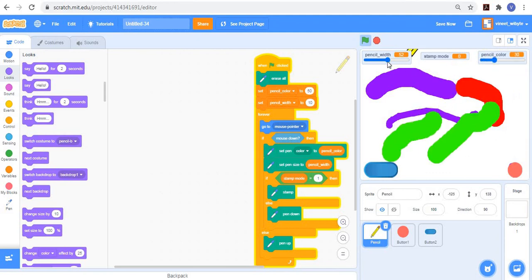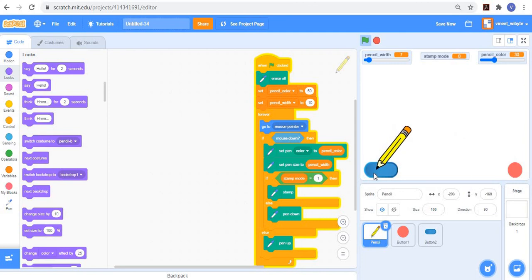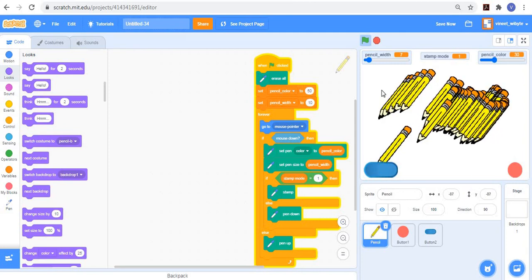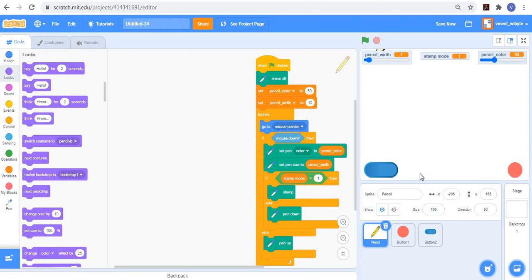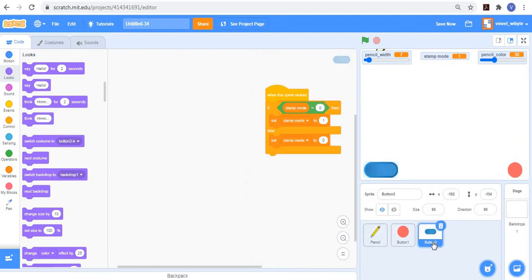And you can add many more controls, draw something more meaningful than what I'm doing, and you have a little paintbrush ready here, with an added feature of the stamp mode. What I see students doing is they use different costumes for the same pencil, and then it stamps in different ways, as I showed you with an apple. So with this, we have basically created a simple paintbrush game which uses variables, which uses the concept of sliders, and finally we used a variable to make the sprite remember whether it has to stamp or draw, and that variable was controlled from this button.